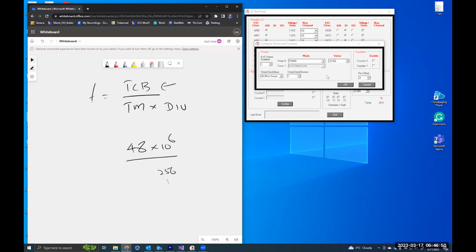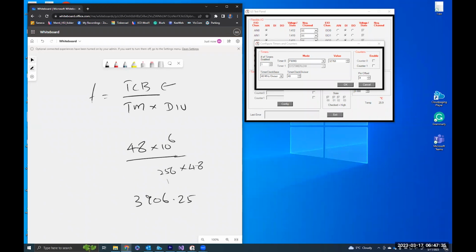And then what we have is the divisor, right? The divisor here is 48 according to the lab, so I'm just going to put 48. Now, if you do the calculation, it's 3,906.25.